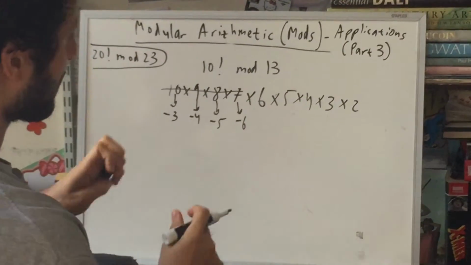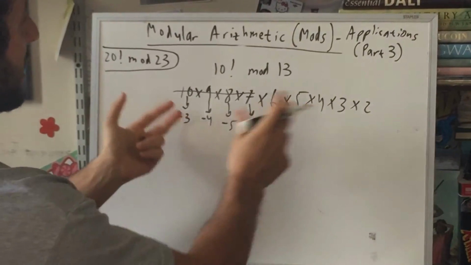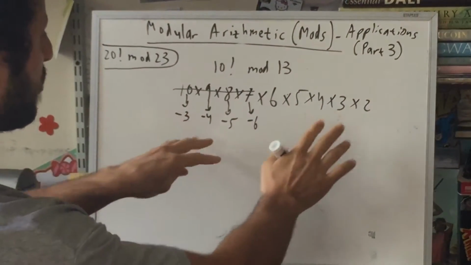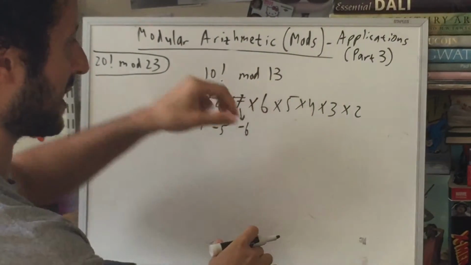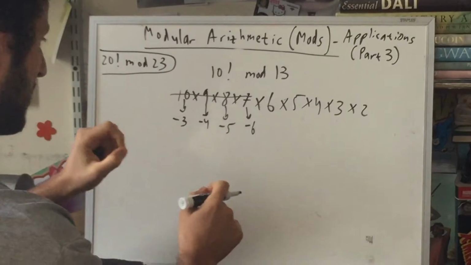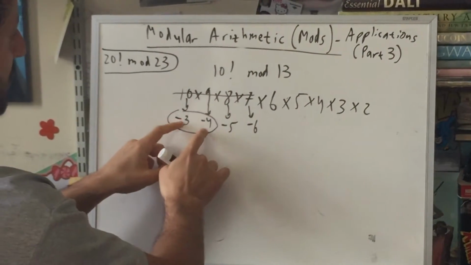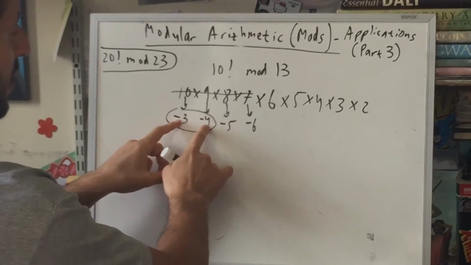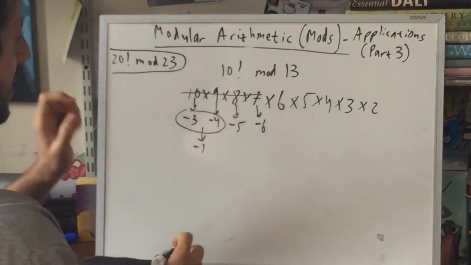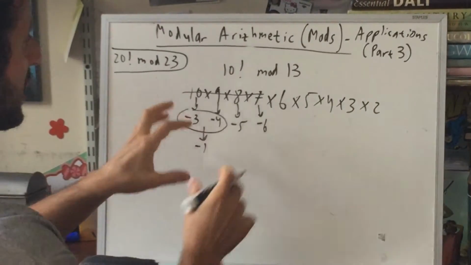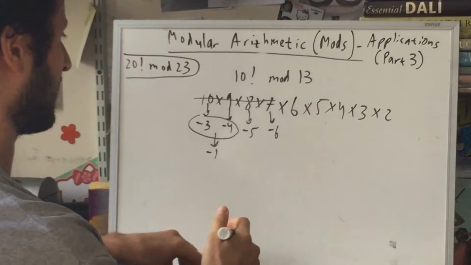Okay, so the slightly new idea here is rather than try to multiply everything, we're going to try to group 2 or 3 at a time till we can get something that's close to 13 so we can chop it down nicely. So I'll show you what I mean. If we group these two, -3 times -4 is 12. What is 12 mod 13? It's -1. So notice I didn't just pick one, I try to see which 2 or 3 can get me something that can be chopped down nicely.